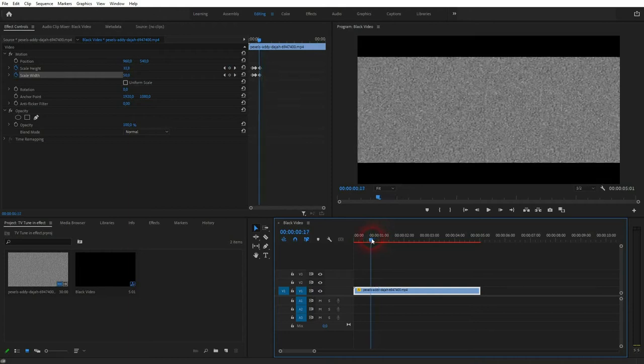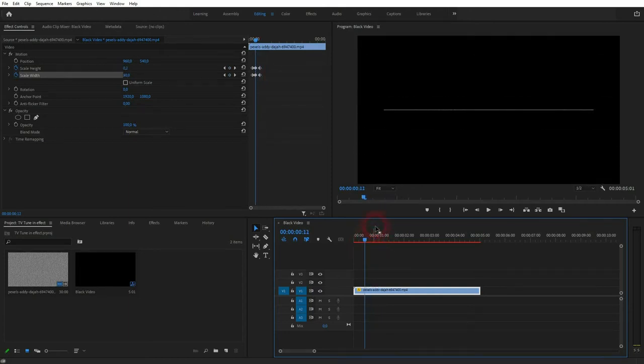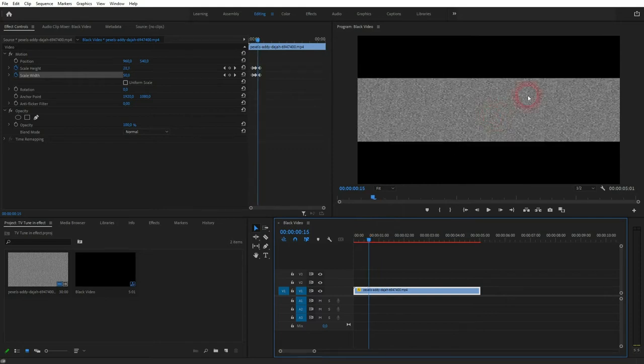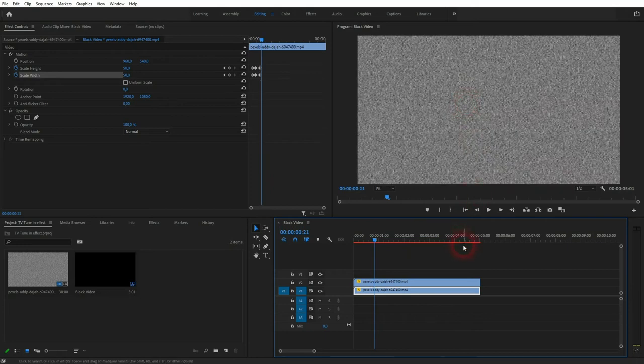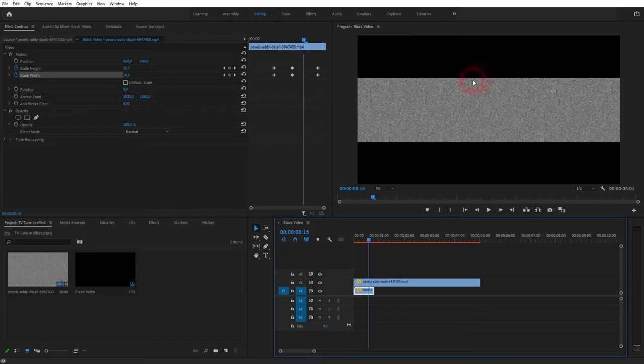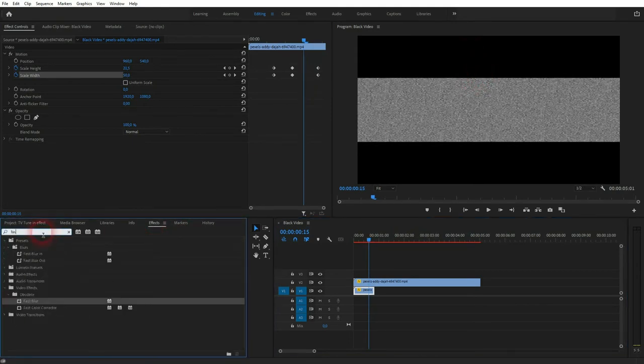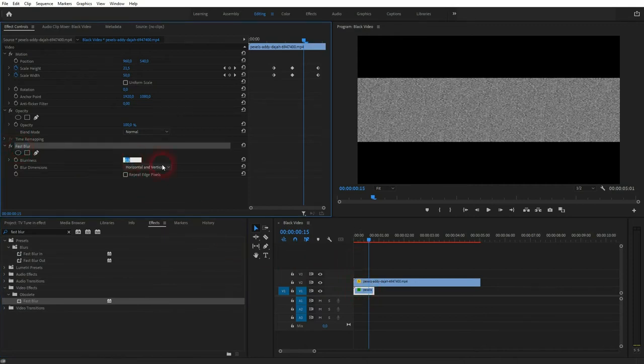Let me move to a position right here, where you can see the black areas as well. I'll hold Alt and copy this element. And the one at the bottom, I want to resize it up to a duration right here, where the screen is fully covered. Let me go backwards a little bit, and now I'll add a fast blur effect. You'll find that in the effects menu, then drag and drop it on the bottom element, so not the top one. And we already have a little bit of a blur in the background, but maybe I'll increase it. Let's say 1000.